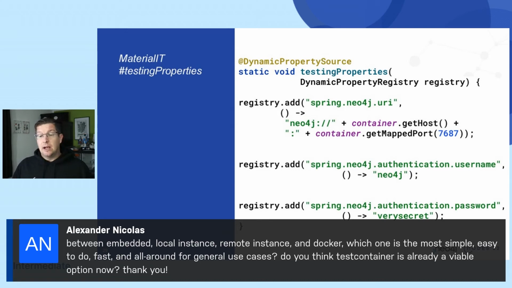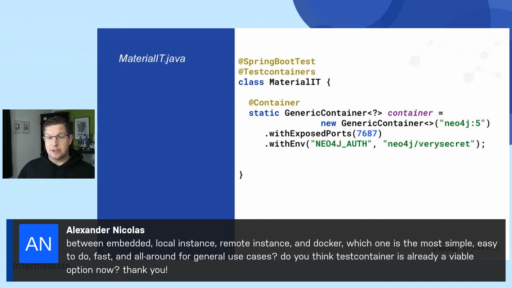Coming back. And with these properties set, I could then connect to the database. So it started, and everything of the configuration parameters we are offering for Spring Boot with Neo4j and the Neo4j Java driver are set, and I can connect to the database when I start my test. This will work pretty much as expected.